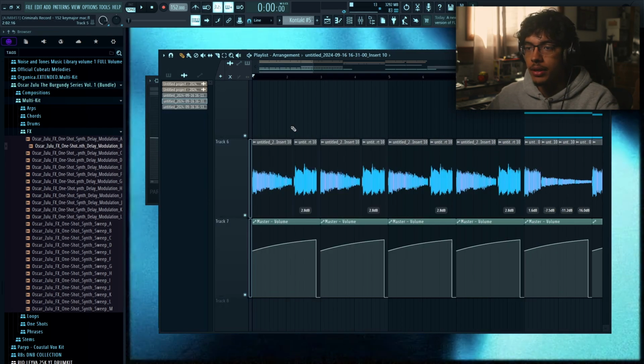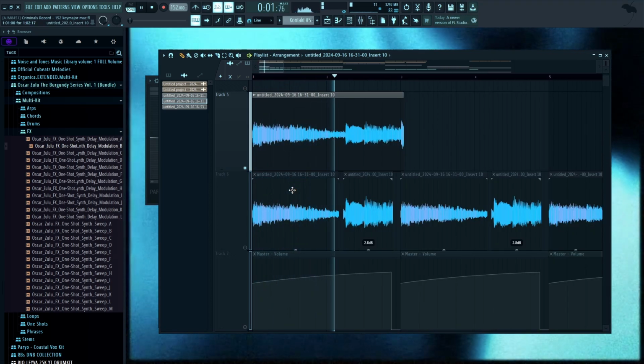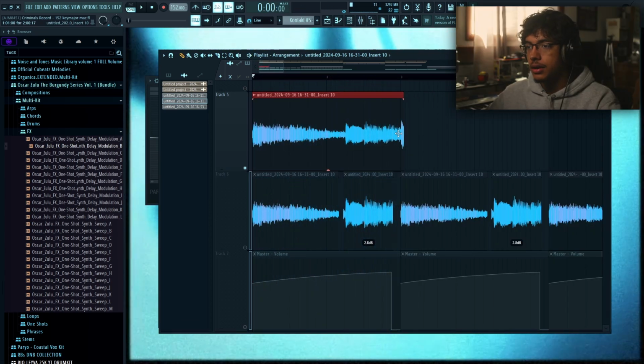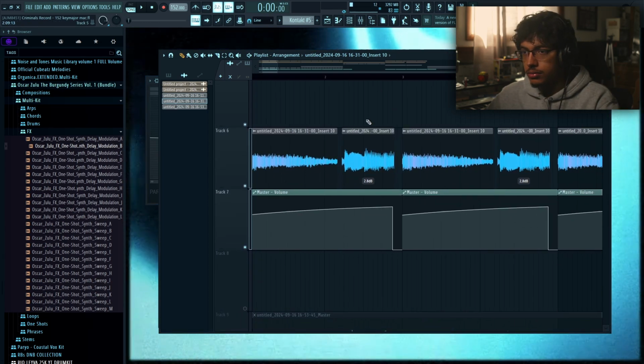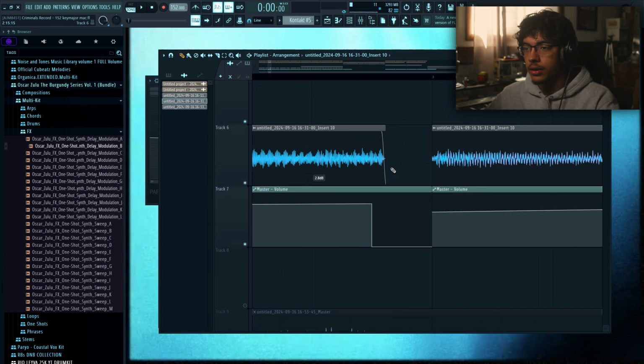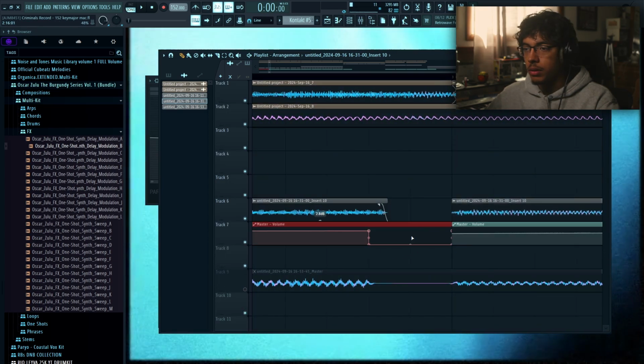And as far as the chopping, I still had the original melody playing just like this. I like how that sounded, but I wanted to give it that like Cubeatz chop type of feel. So I literally just cut parts of it off, and then over here, instead of cutting it off, I just used the volume, and this is controlling the volume of the whole sample.